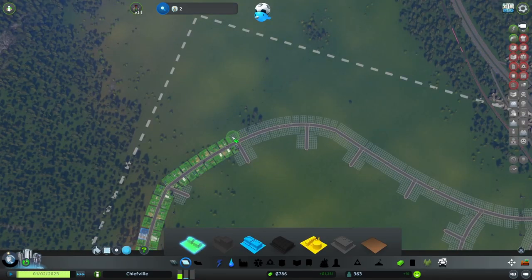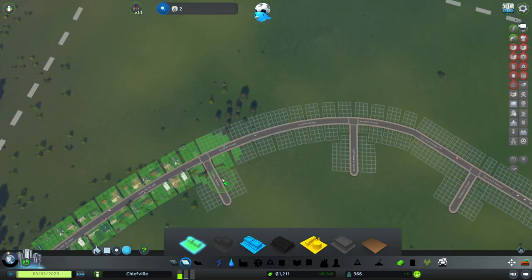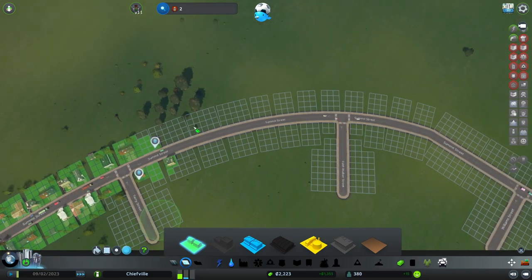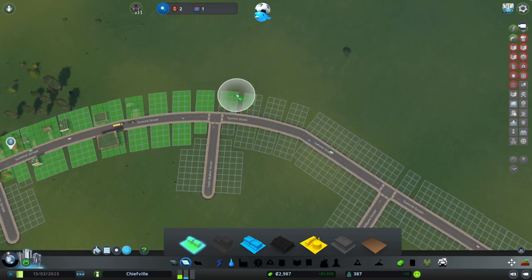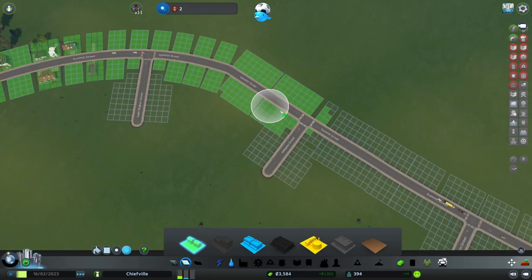So we're going to zone out. We're going to zone out up here. I don't really need that to be zoned. How about that? And then we're going to zone here. Zone up here, and you know what, we can basically zone all the way around, because eventually they will move in, there will be power. So Summit Street's getting a lot of residential for now.